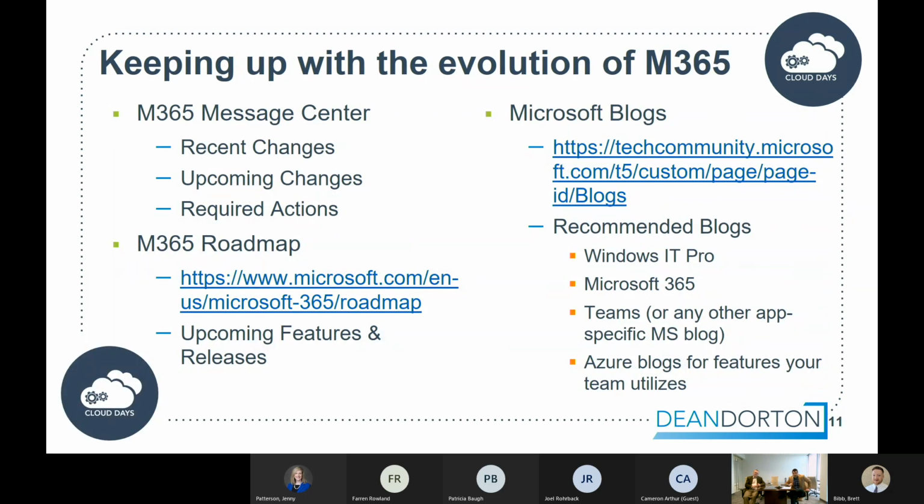So we talked about the evolution and the addition of apps. How do you keep up with that? And that's really, as I said before, key to optimizing your investment. You have to know what the current offering is to be able to utilize it. And the first way is Microsoft 365 Message Center. I don't think it's there by default, but if you log into your Outlook or your Office 365 portal, and if you go to the Admin Center, you'll see right there on the homepage, you're able to add widgets.